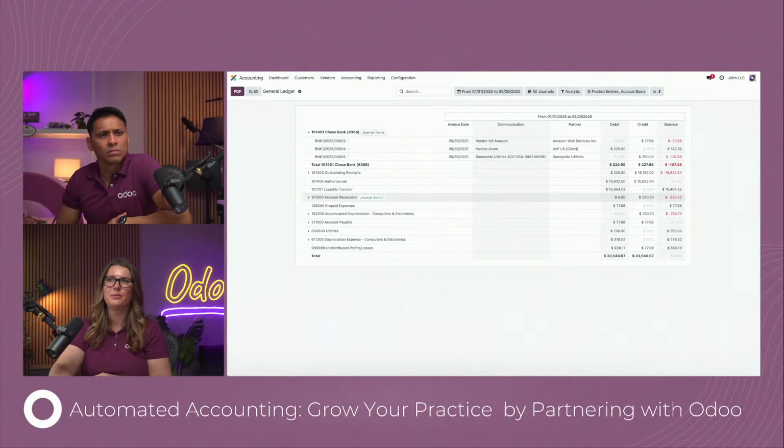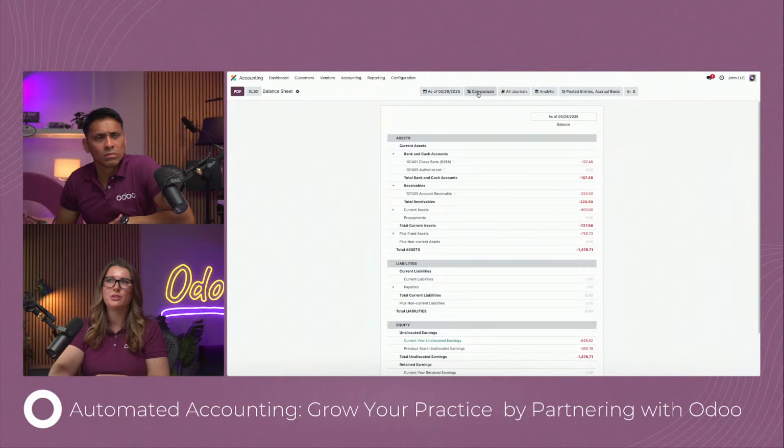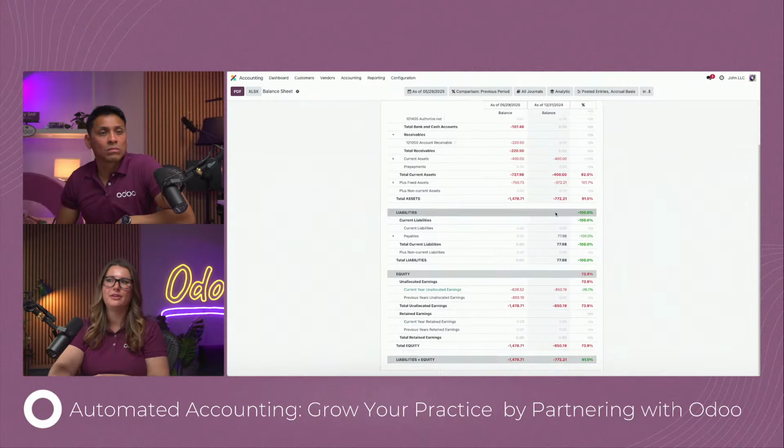And also the same way you can access that general ledger from here. So remember, on this top, it's like filters. When you add any additional information, it will search and show you the particular report that you want to see. In this case, let's say we want to compare, as you mentioned, to a previous period. So if we go here, it will show us the end of the last year in all of the numbers.